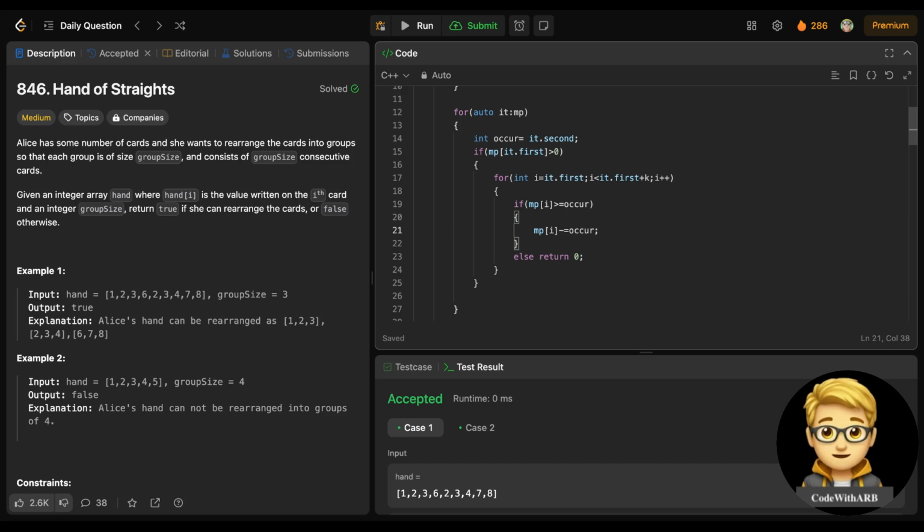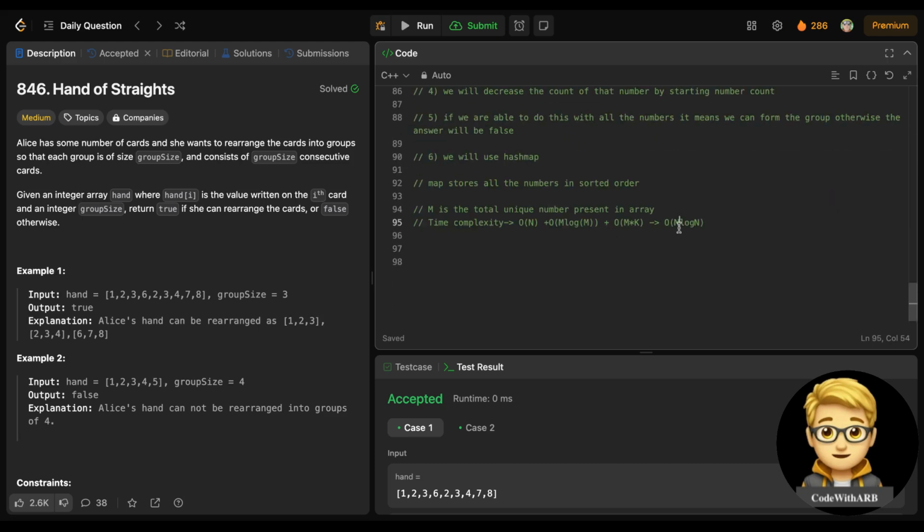So the average time complexity can be taken as O of n log n or m log m.